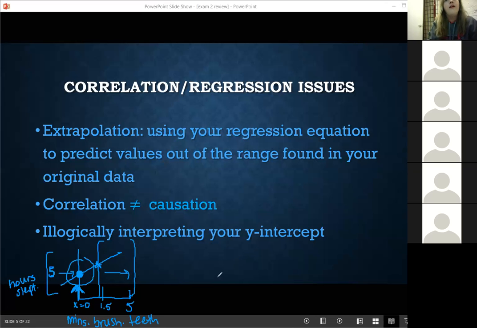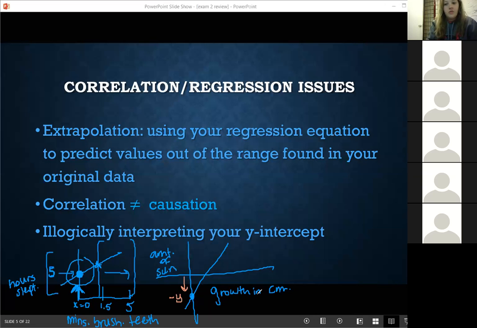Also, if your y-intercept turns negative, so let's say you have a graph like this, and I wanted to look at, let's just say, the growth of someone's plant in a month or whatever. So we'll just say this is the growth in centimeters, and then this will be the amount of time in the sun or something. So in this case, we want to make sure that we don't misinterpret this y-intercept. Technically, this y-intercept down here is at x equals 0, but it's going to be a negative y, as you see, because it's on the negative part of the graph.